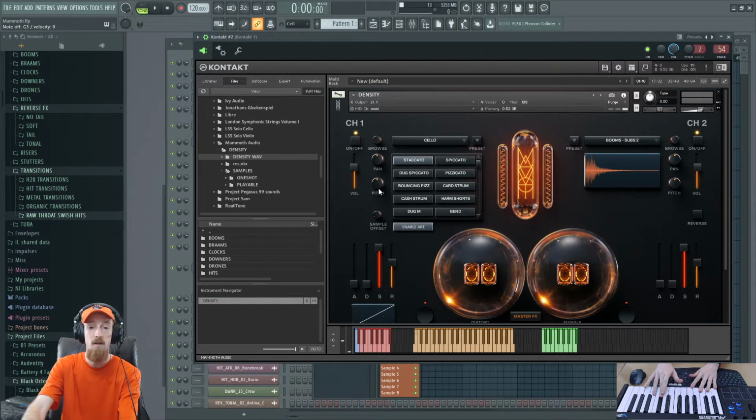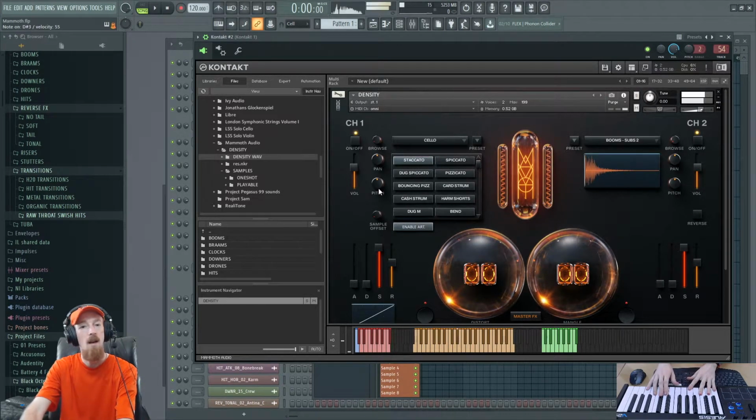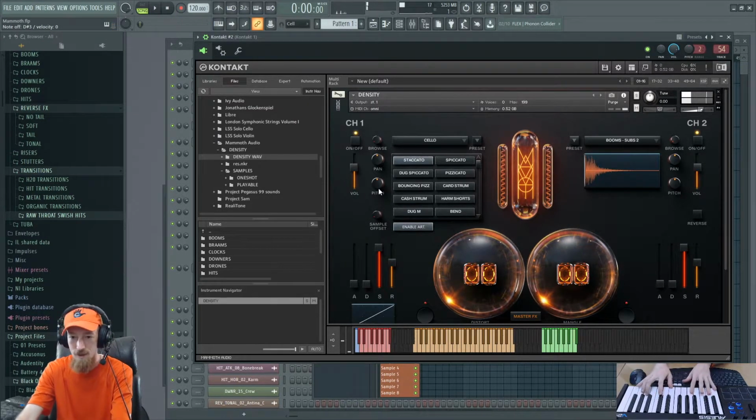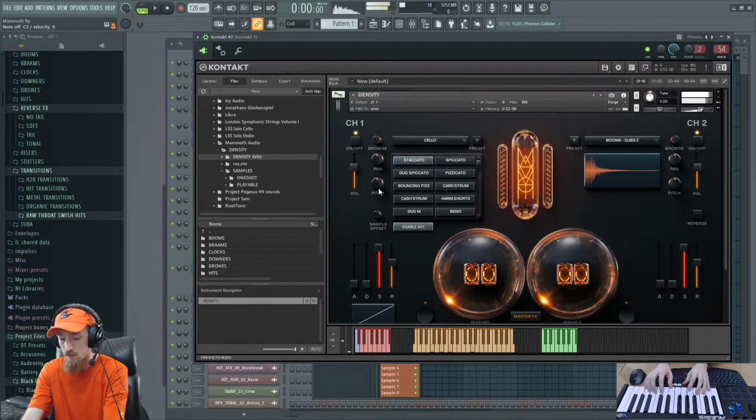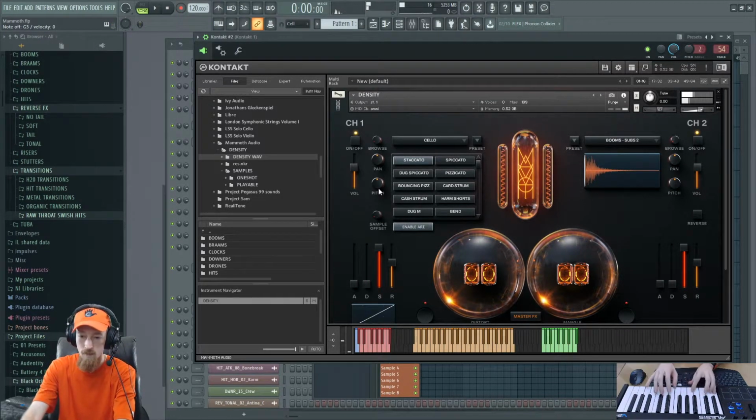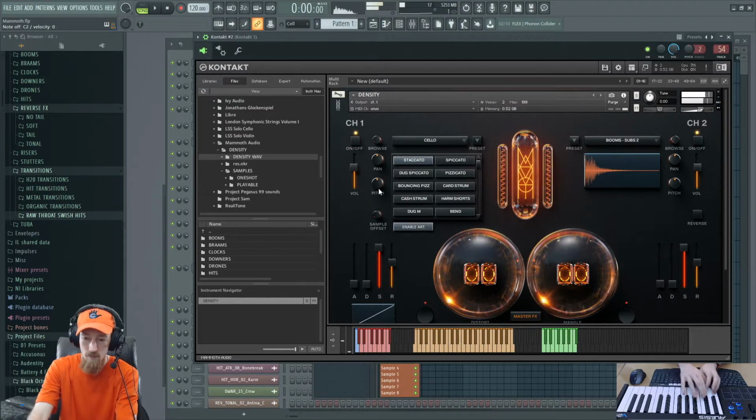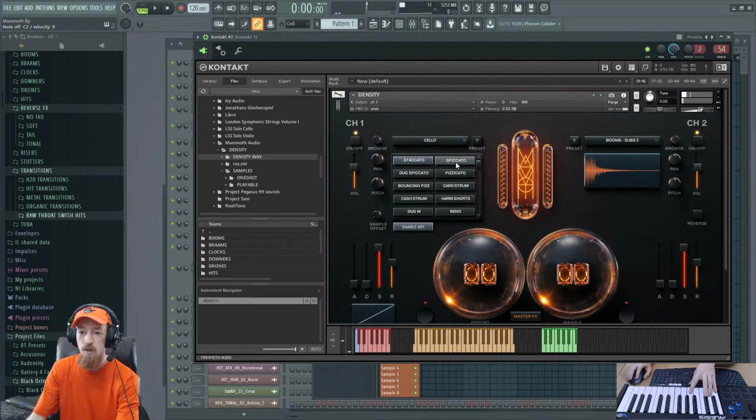If you push really hard, you get that really abrasive sound versus... This is not the best keyboard to demonstrate it. So on and so forth. We have spiccato.